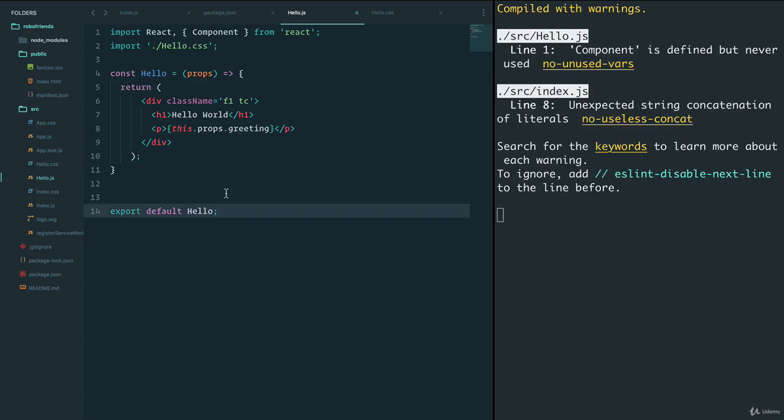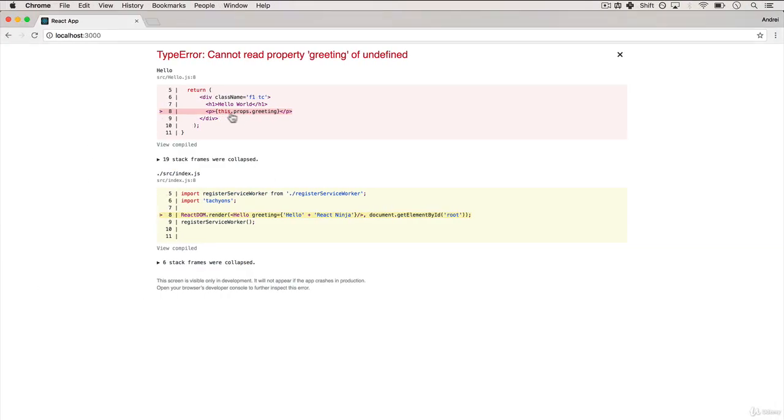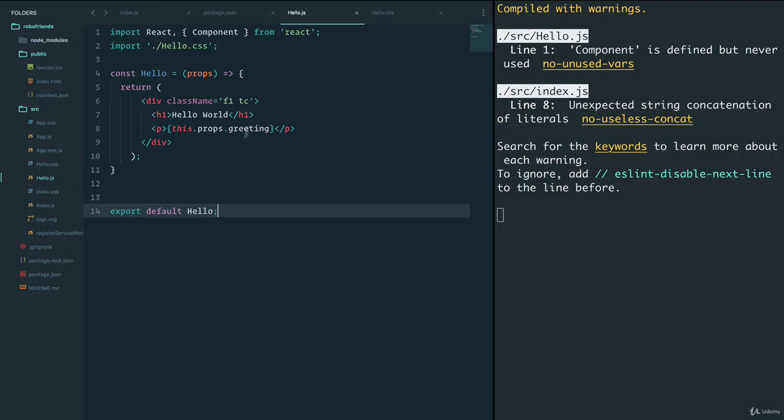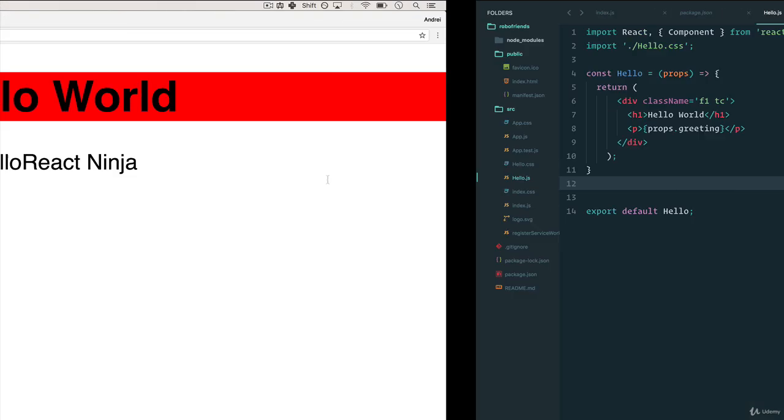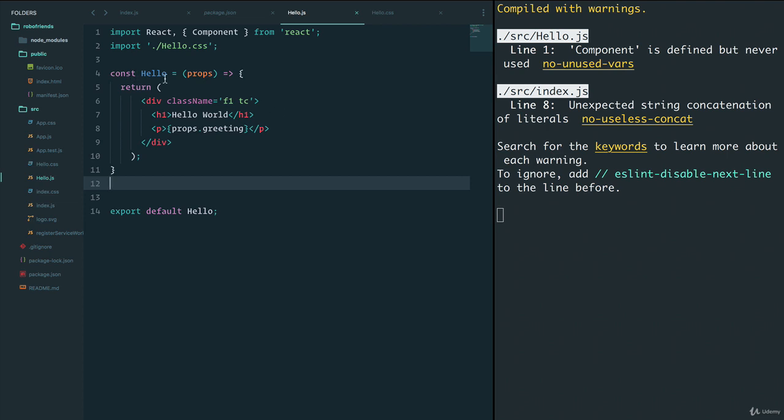If I save this, well, I'm getting an error because this.props.greeting doesn't really exist because it's not an object anymore. It is a function. So I don't need the this. It receives props, whatever parameters we give it, and props.greeting is acceptable to us. I save this, go back, and look at that. It's working.